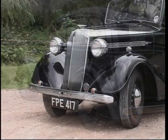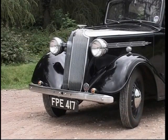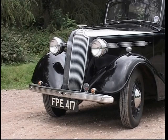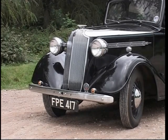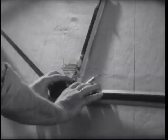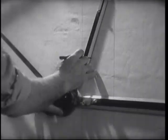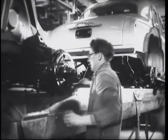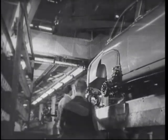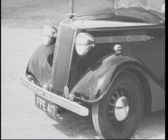Adding further to the Vauxhall 14's appeal was the replacement of the then-conventional solid front axle and semi-elliptic springs with the Dubonnet-style independent front suspension. Originally designed by Frenchman Gustave Chedroux, the development of the suspension system was financed by ex-motorcar racer André Dubonnet. In order for Vauxhall to implement the independent front suspension, General Motors, who'd taken Vauxhall over in 1925, licensed a simplified version of the Dubonnet design to be built.